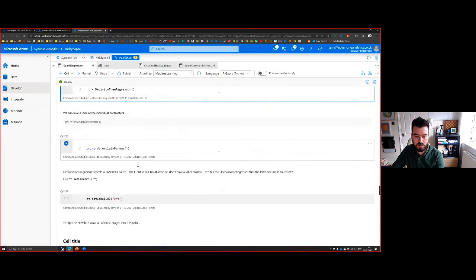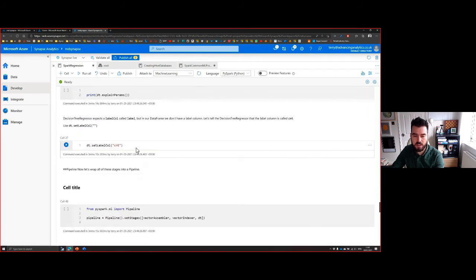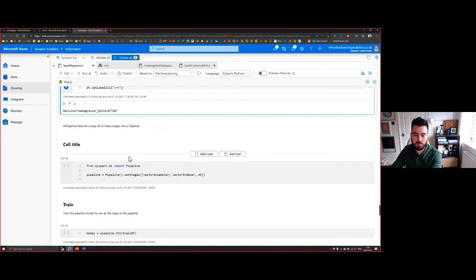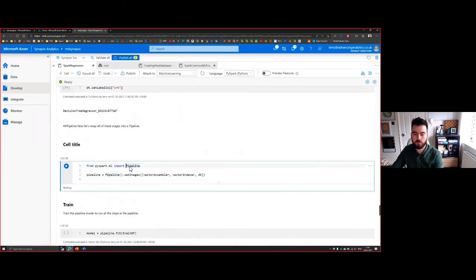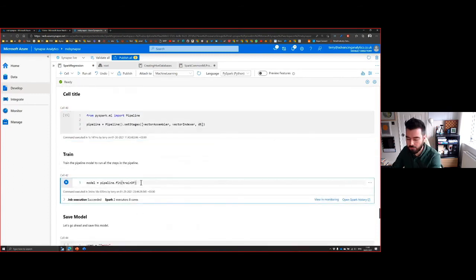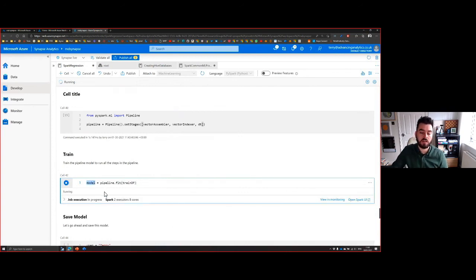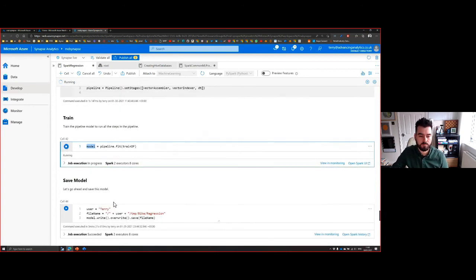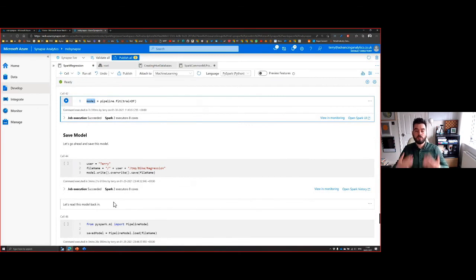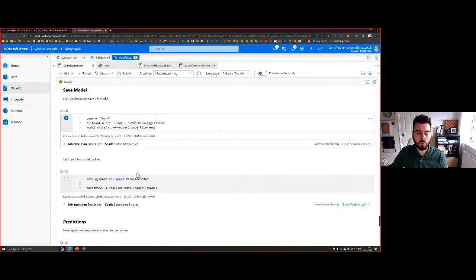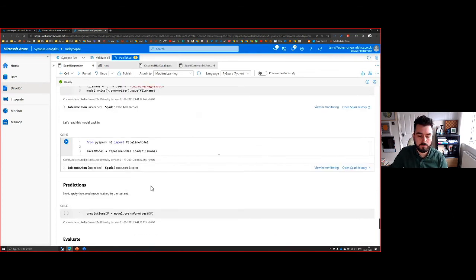So we'll run that. We will set the label that we're trying to predict. Going to create a pipeline here, same as before, this time ending up with my decision tree. And then I'm going to fit the pipeline to my data, and when I do that, I'm going to create a machine learning model. So that's going to run. This is going through the process now of training that model. It's a fairly naive model, so it doesn't take too long. We can export that model should we want to.